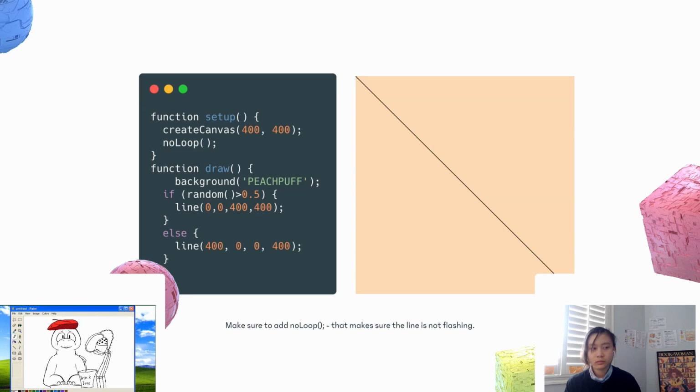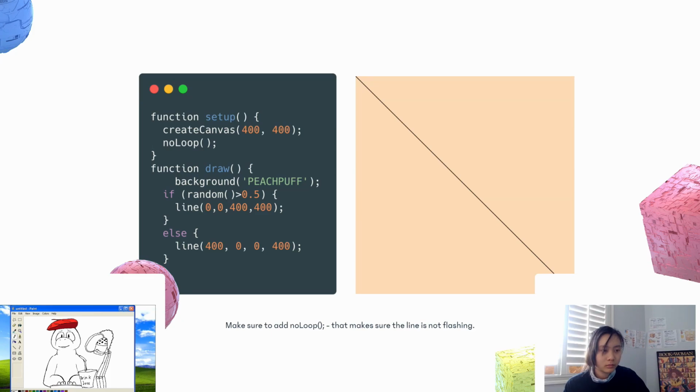In addition to that, though, we've also added something up in the setup function, and we'll stop here for a little bit, so don't worry if you're frantically typing right now. You'll see a noLoop method, and that'll make it so you know how I said the draw function runs 60 times a second? You can tell it to not run repeatedly. If it did run repeatedly, we'd have a random line every 60 times a second, and that'd be way too fast. We'd have a one-dimensional dance rave going on in our art, and we want to slow that down a little bit.